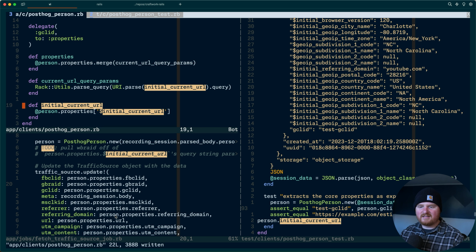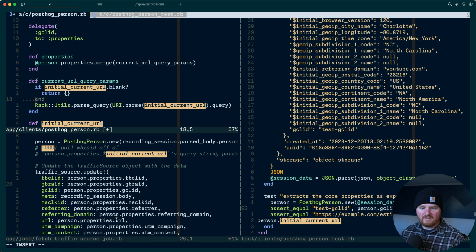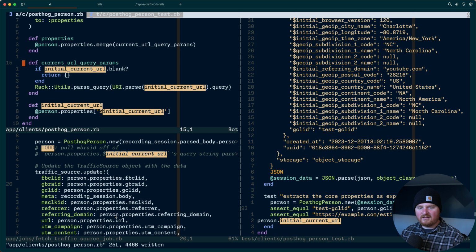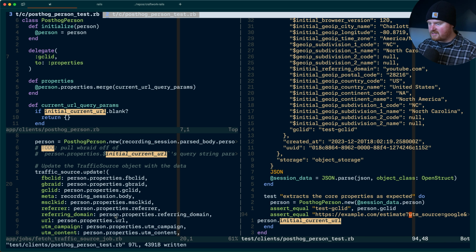Another is that, so we could say if it's blank, then return an empty dictionary, and that'll be fine because that'll merge with properties. And then, another thing we could do here is test out that this is going to work by checking, like we can add something custom in here.